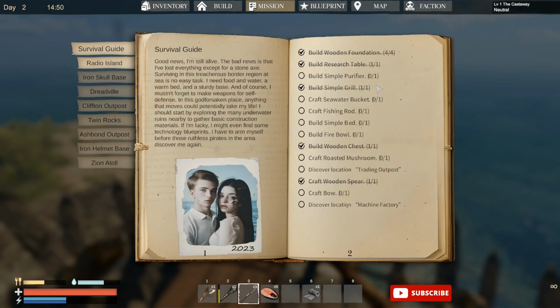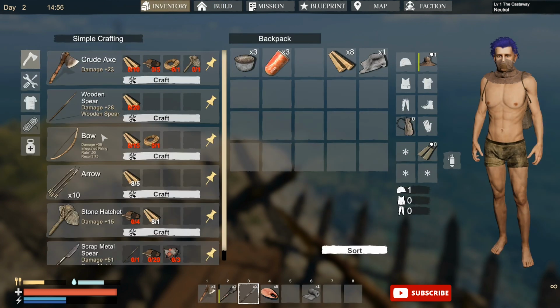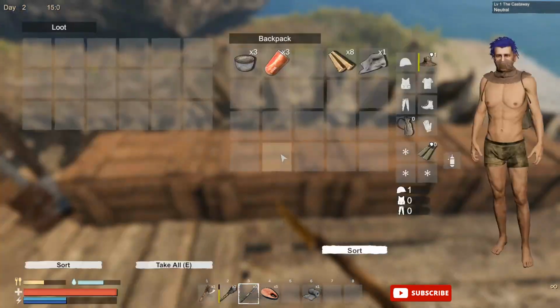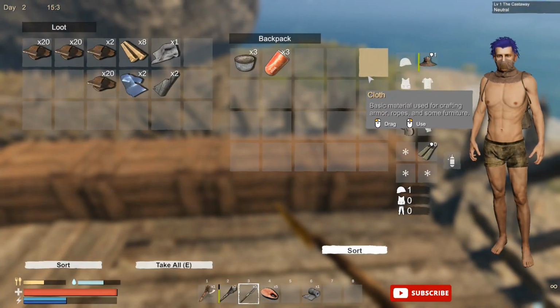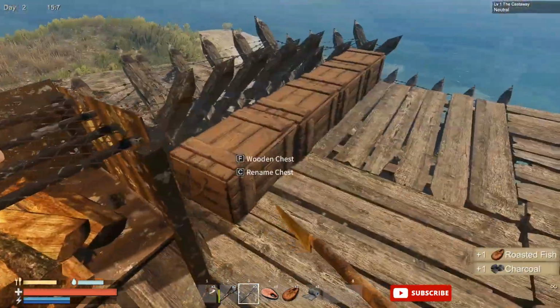I got to do all of this stuff. Simple purifier. What the hell? That's under food, right? Simple purifier. You see, that's going to be a problem. I ain't got the wood for that. Got to put all this away so I don't accidentally use it. Damn, we're going to have to eat another one of these. Good thing that we got this coming on the way.